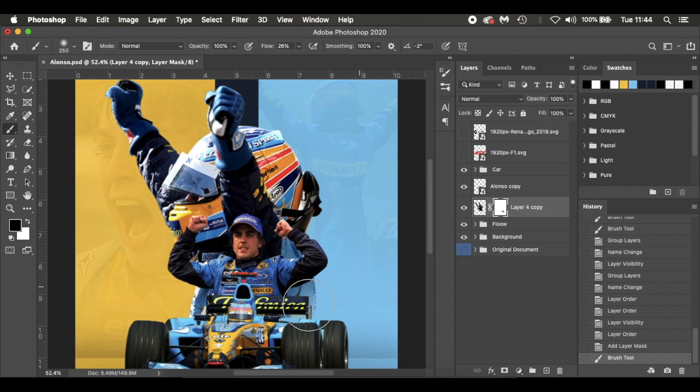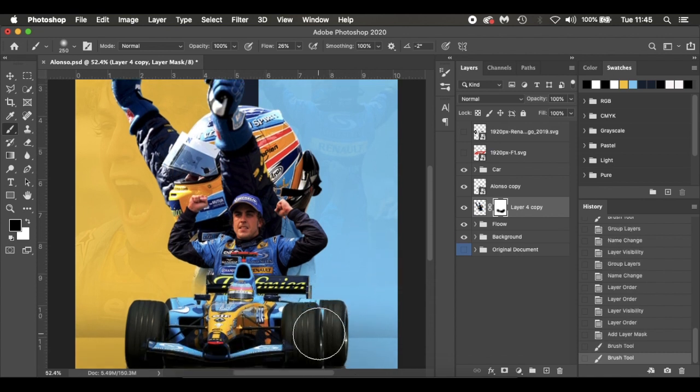you can just paint away a little bit just there so it's not looking as harsh. So it blends in slightly with the background, which I think gives it a nice subtle effect. So it looks like Fernando's coming out of some sort of smoky mist. So I like that. So see, I've just dragged up there and dragged there as well.